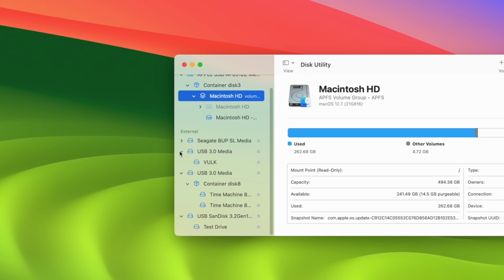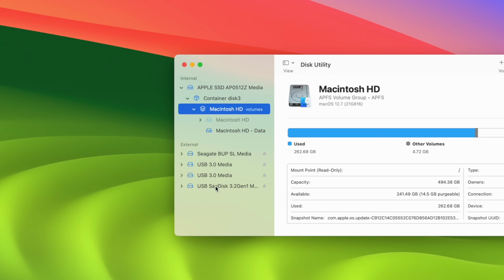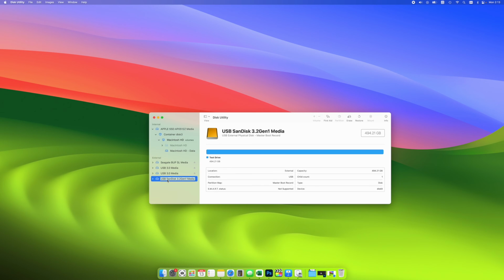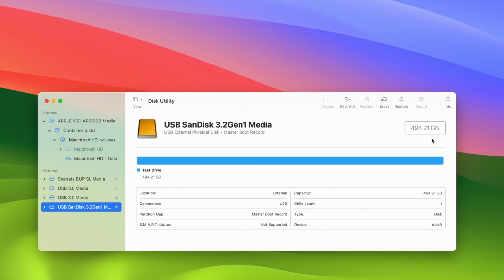In my case, I have multiple drives connected, but maybe in your case you only have one. What's important here is to find the hard drive you just connected. It could say SanDisk, Samsung, Seagate, or any of these. You should find the name in this list over here. And if you only have one drive connected, well, it will be easy. It will be the only one over here. What I want you to do is to click once on it to select it with your left click, like this. You should see all the information on the right side, including how big it is. This way you can make sure that this is the one that you just plugged in.